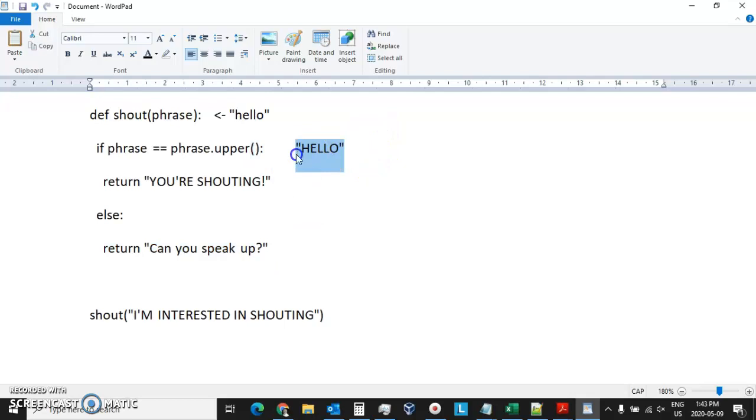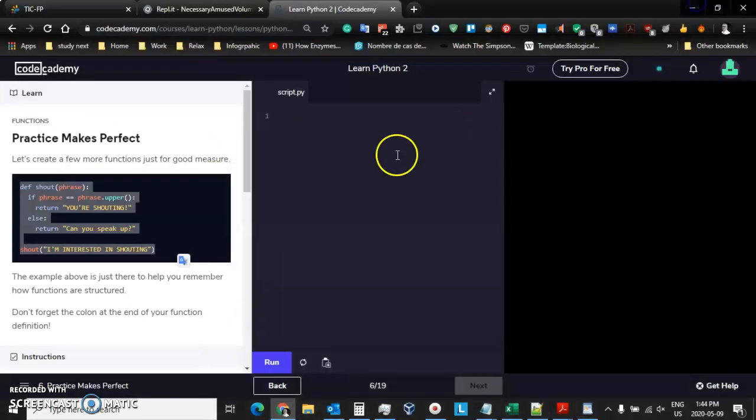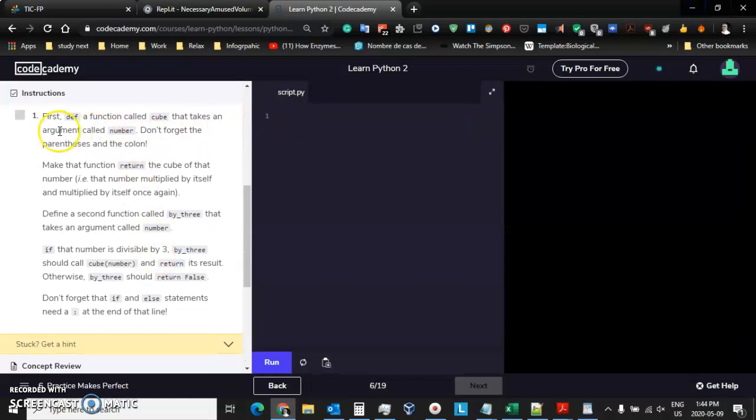Now let's pass in something different. This time we're going to pass in goodbye in uppercase. Oops, that's not uppercase. Let's type that out again. Goodbye in uppercase. Okay, so that gets passed in. And then we're going to convert it all to uppercase. Well, it's already in uppercase. So does it equal the value that got passed in? The answer is yes, and it says you are shouting.